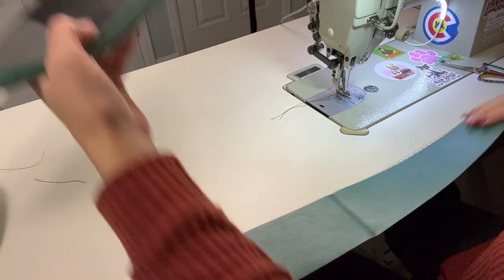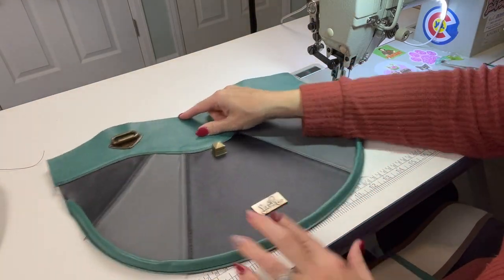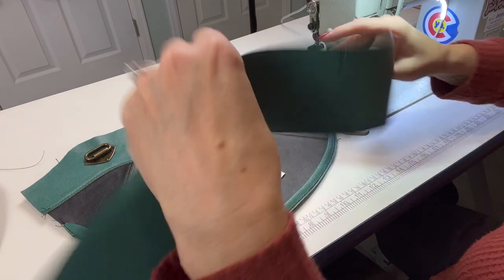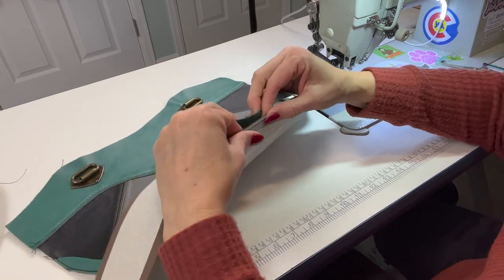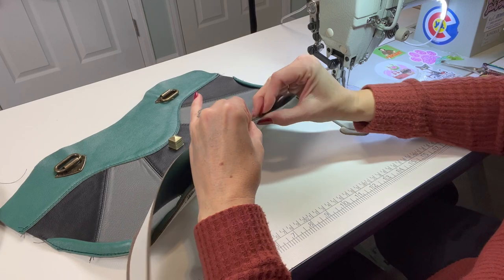So get your front part of your bag. Now I have already clipped my centers. So I have a snip where my center is here. So that's gonna be helpful for putting on this gusset. So if you don't have that marked, go ahead and mark your center. You know that this is the center on your gusset piece. And you're going to start by clipping those two together here.